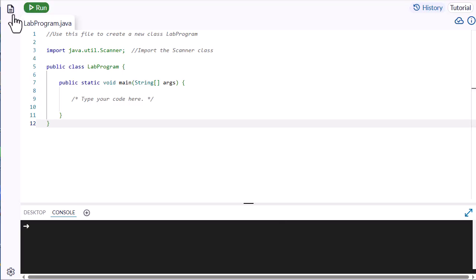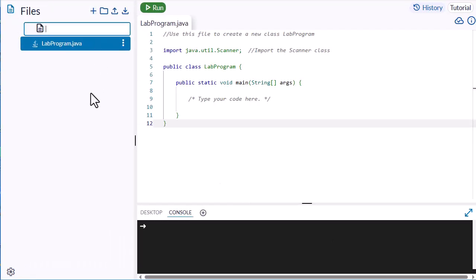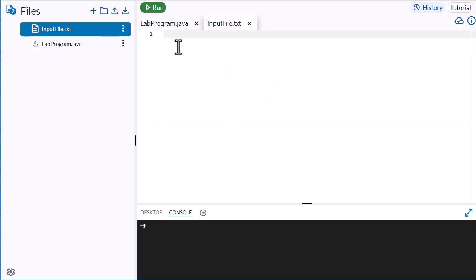So let's create a new file, and we'll call it inputfile.txt. And we'll click over here and open it up, and we'll type in some values. Let's use a string, an age, and GPA, since that's what we've been using all along anyway.